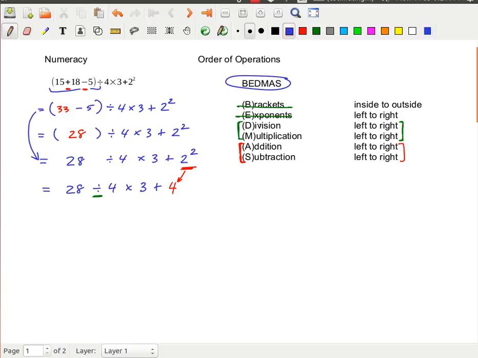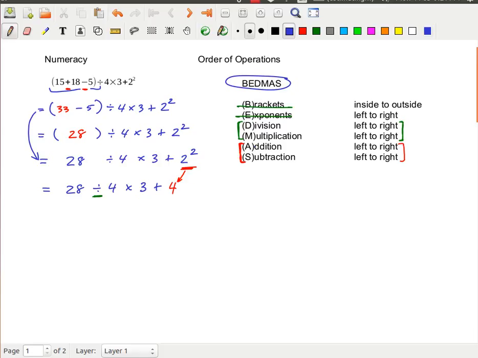You're going to want to do maybe the easiest operation first, or you might want to do the operation that makes this problem easier for you. That 3 plus 4 is awfully tempting. That's pretty easy to do. Or even this 4 times 3. Don't fall into that trap. You have to follow these rules to the letter.